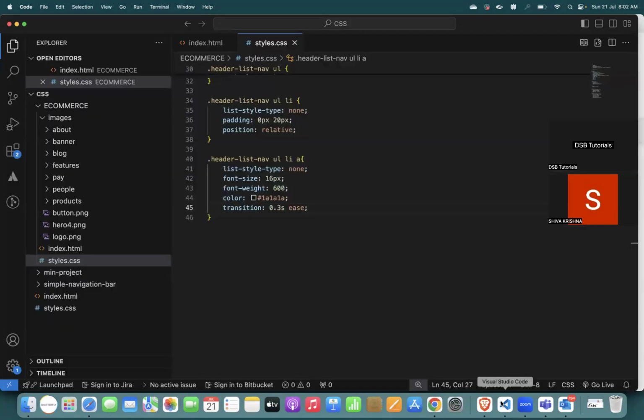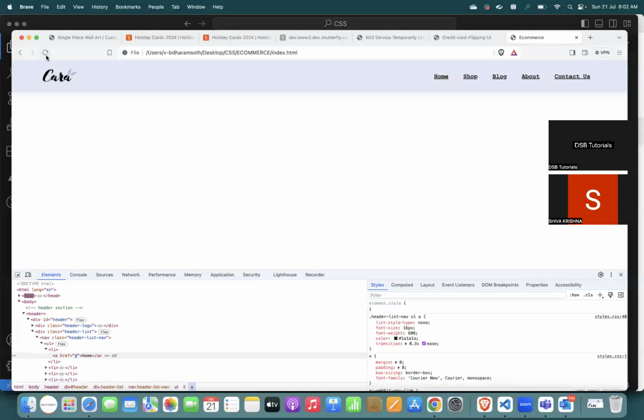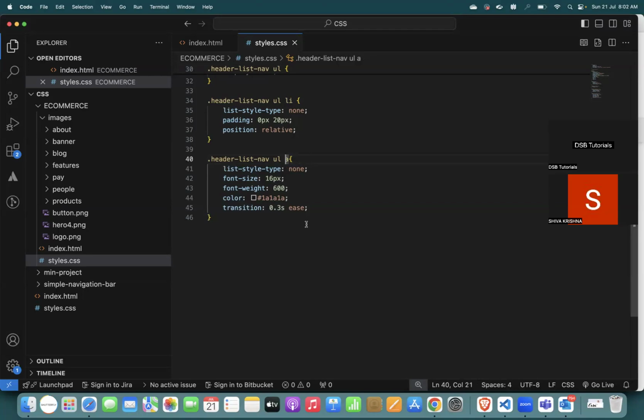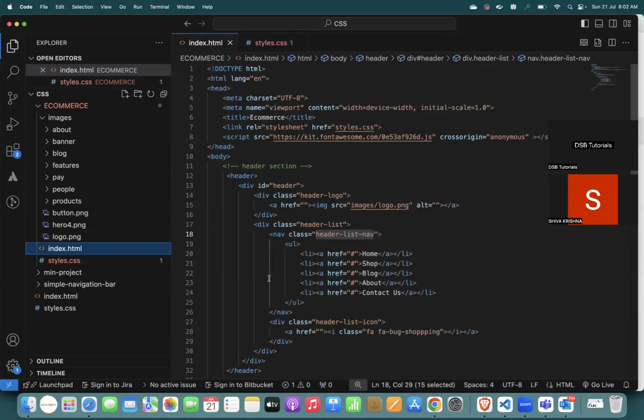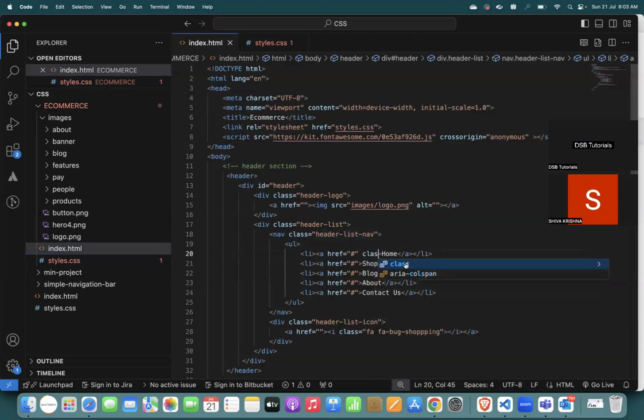And why is this not taking? So I am thinking I will remove this. It's taking, but yeah, no problem. Control Z. I will try to add one more class. What kind of class do we have next? So when we are hovering an anchor tag, and we have, for example, I'm adding this home as a default. For home, I will add some active class.